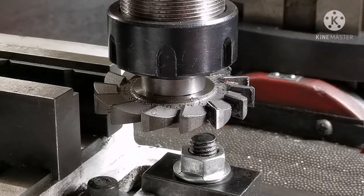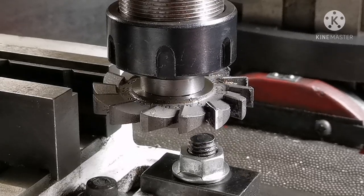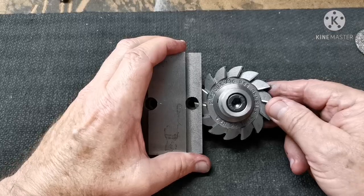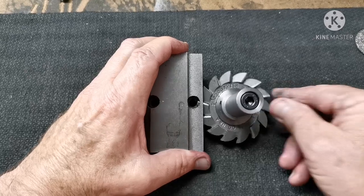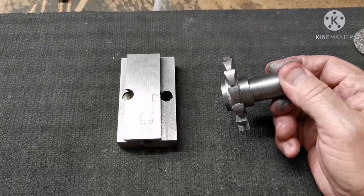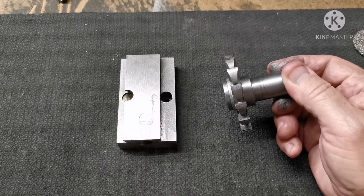Nah, wrong, Stevo. The cutter didn't cut the slot as I imagined it would. It groaned, shook, and sounded like an angry bear trying to get out of a closed dumpster. I did manage to get it this far before calling it. Obviously, this cutter can't plunge, much like white men can't jump. Wrong tool for the job.